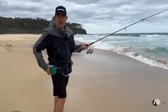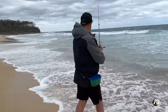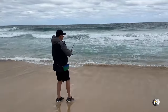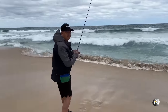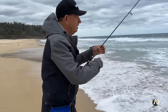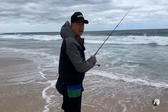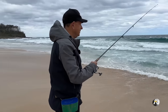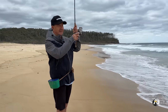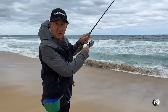I busted my light line on the last fish, so I'm gonna be a little bit gentler this time. Hopefully I can hook another one like that. That would be good. It's a good bite. I think I'll let it swallow it and hook itself. Oh, I got a fish. I didn't even know I had it. That's a surprise. I'm gonna be very gentle with this fish because I know what happened last time.